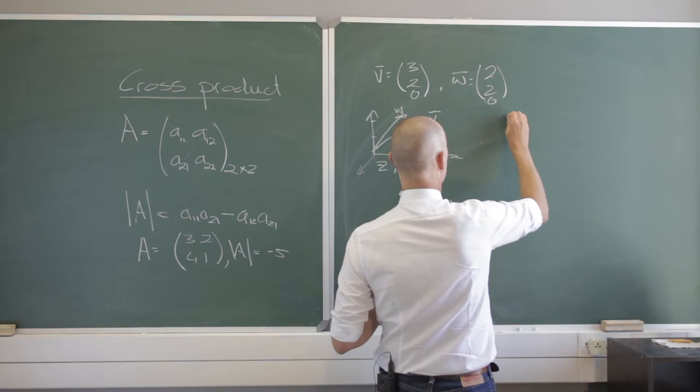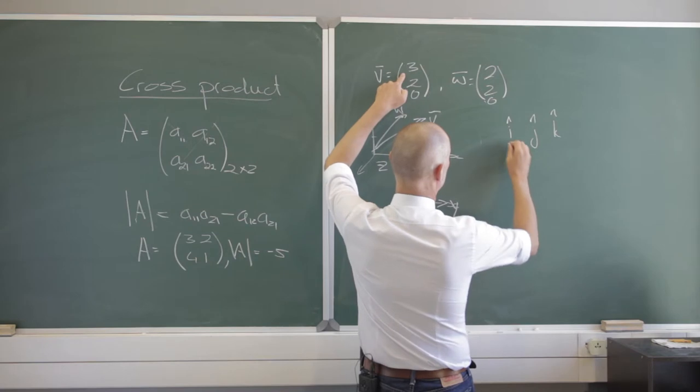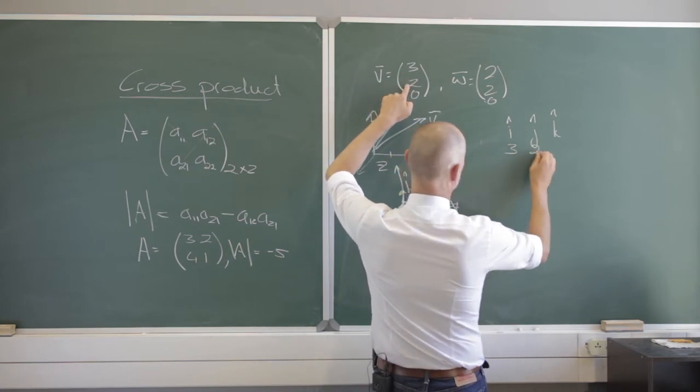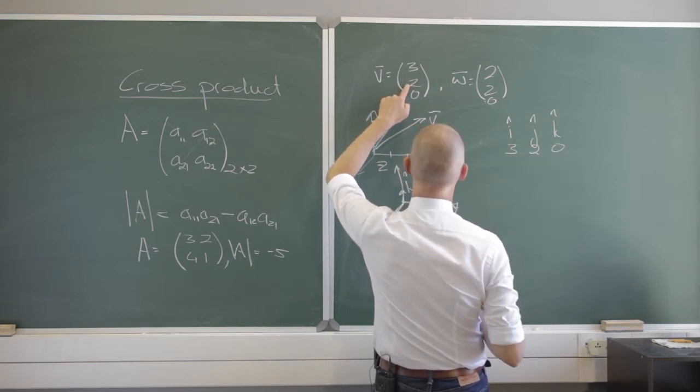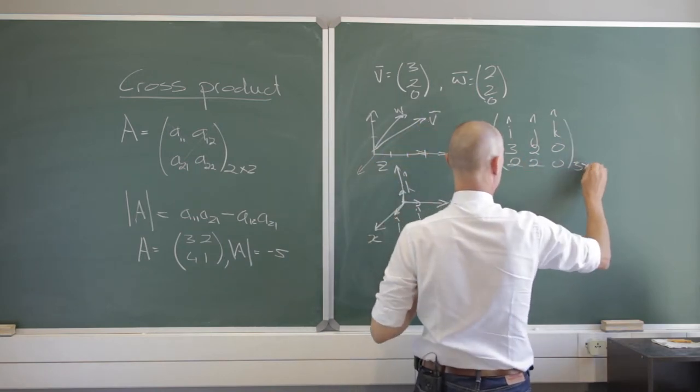And the way that we're going to do this vector multiplication, the vector multiplication as far as cross products are concerned, we're going to have an i hat, j hat and k hat. And my first vector was three in the i hat direction, two in the j hat direction, zero in the k hat direction and it was going to be two, two, zero for that one, nice little three by three matrix.